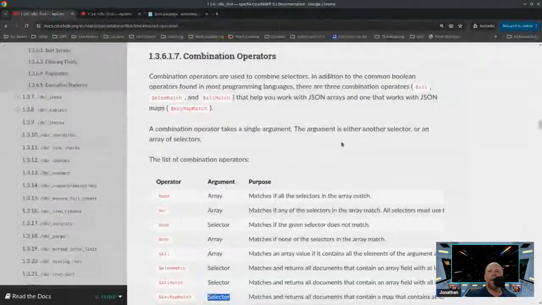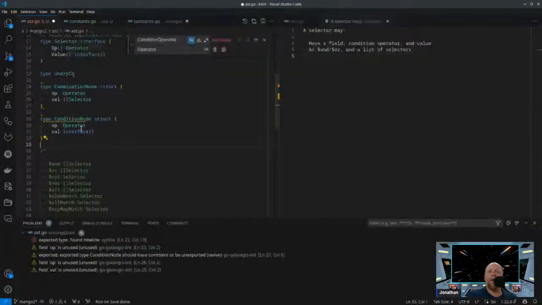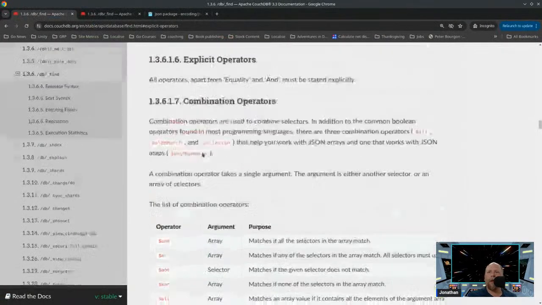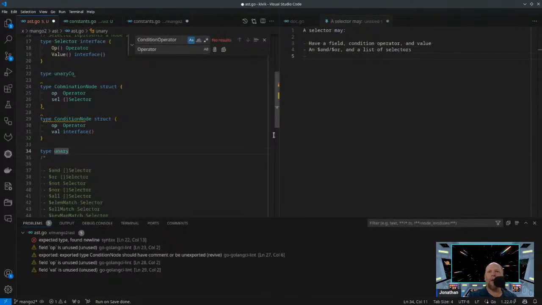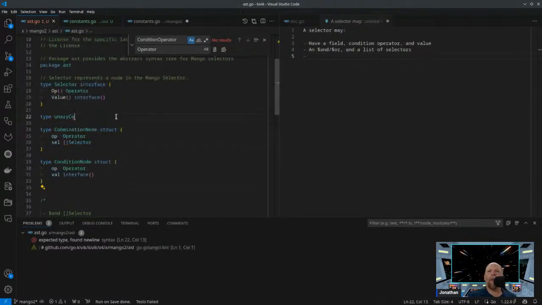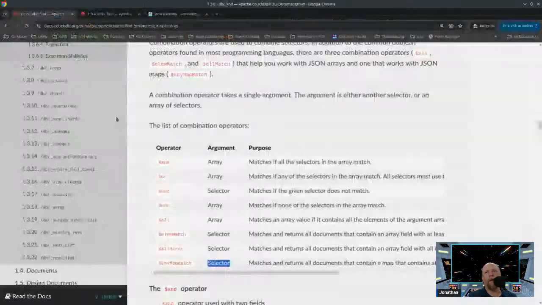So let's make a type called a unary operator. Why not? Unary selector. What do I want to call it? Operator. We want to call these selectors, operators, nodes. Using selector everywhere seems a little bit redundant.